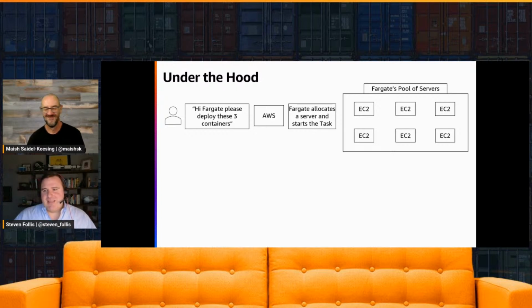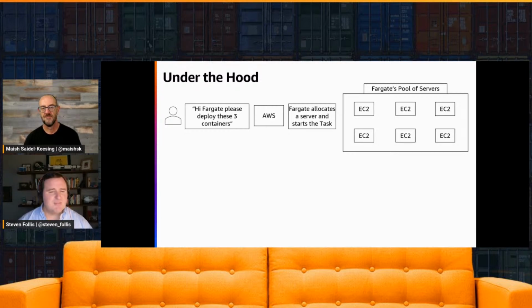What Fargate does is that in just about every region, every availability zone around the globe, we have a pool of servers that Fargate has running at all times. That's how the implementation works today. That's subject to change in the future, but we pre-warm these, so from a performance perspective, they're warm and ready to go. The composition of these pools looks a little bit different from region to region, AZ to AZ, but essentially it's EC2 nodes. These are made up of a mixture of different families and SKUs.